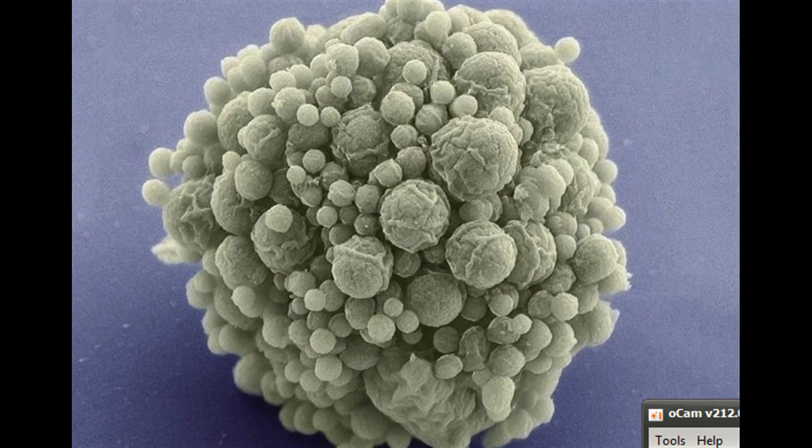Hello everybody, today I'm going to show all of you about a synthetic bug with the fewest genes. Scientists have taken another step in their quest to understand the bare genetic essentials of life. A team led by US research entrepreneur Craig Venter has created a semi-synthetic, functioning bacterium in the lab that has fewer than 500 genes. This minimal number is lower than in any known free-living bug in nature. The group says its investigations aim to push the boundaries of fundamental knowledge and could lead to novel means to make new drugs and other chemicals.